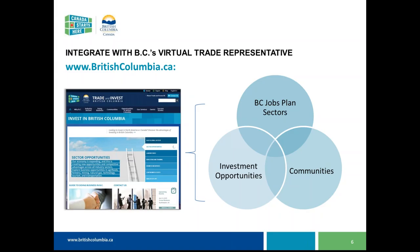With the website we already have in place, BritishColumbia.ca, it is our primary vehicle for international online marketing. It is part of all the work we do with our trade and investment reps around offices in countries and cities across the world, and it is our 24/7 virtual trade rep. In terms of reach, we have about 700,000 page views in the last year, 30% from international audiences, with China being the largest component. The site is translated into Korean, simplified Chinese, and Japanese, and is mobile responsive.